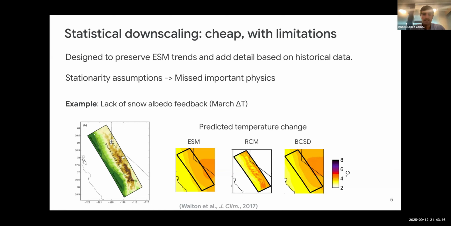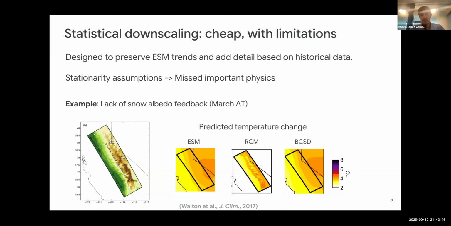Here I'm showing an example for the Sierra Nevada mountains in California, where we try to predict the temperature change in early spring with an Earth system model. We get a smooth field just because of the fact that these mountains are not resolved at the scale of many climate models. However, if we use a regional climate model with high resolution, we can actually start to see the more localized warming trends in the mountain range, as shown here in the center panel in the slide.